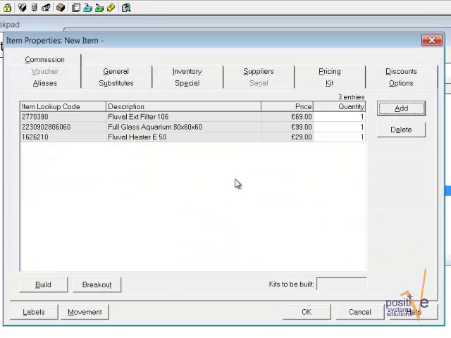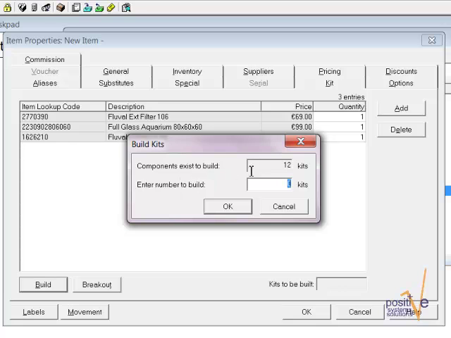Now, this quantity is the quantity that belongs in the kit, so one component each, and very important, you have to click on Build to build your kit. The number that you see here above, 12, is based on the quantity of each individual component, how many kits you could build. I'm going to build only 5 kits.